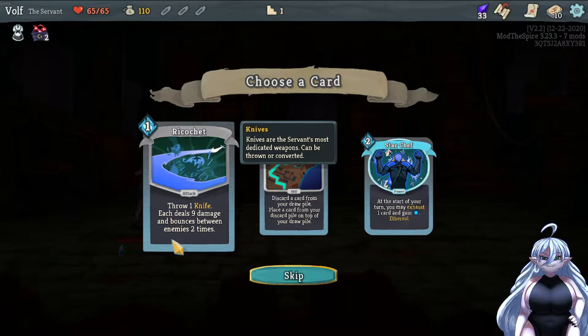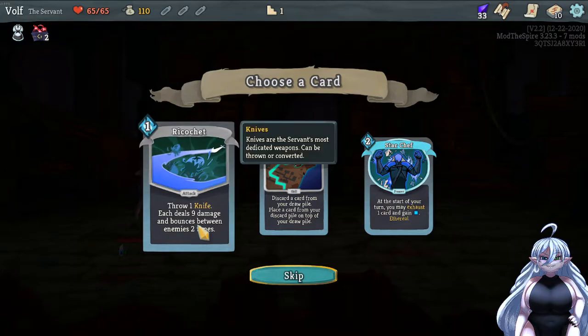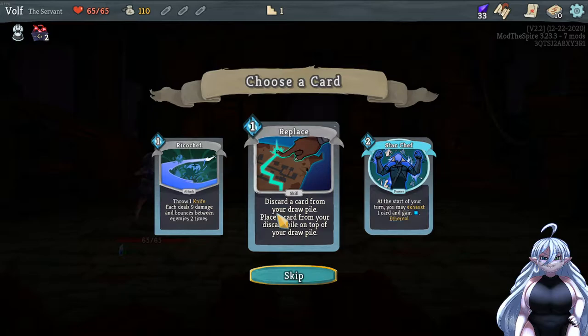For one knife each. Deals. Oh, hold on a second. This one, Ricochet, already seems really good. Throws one knife each, deals 9 damage, and bounces between 2 enemies. Isn't this one of the main? Trying to remember if this is like the main character's skills, because I remember seeing something similar to this.